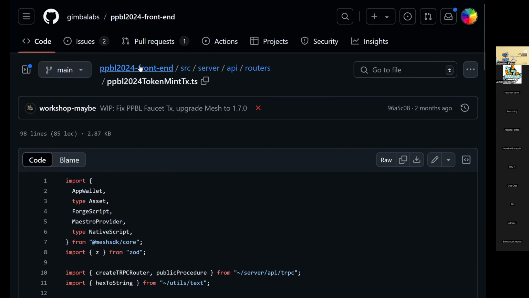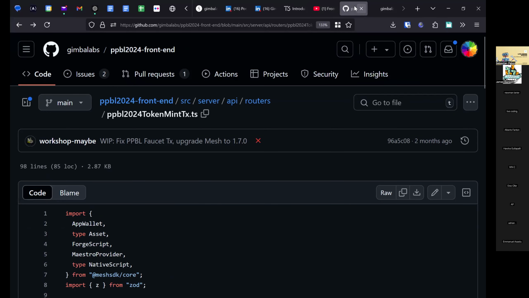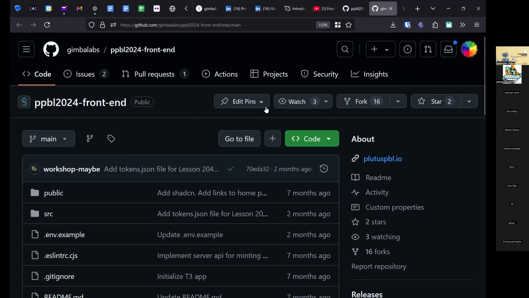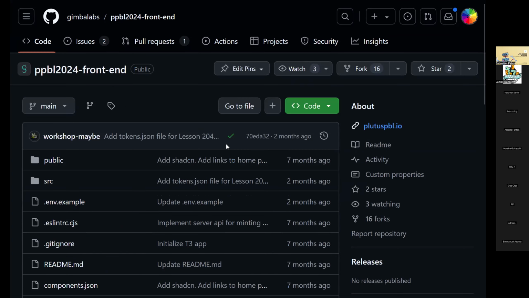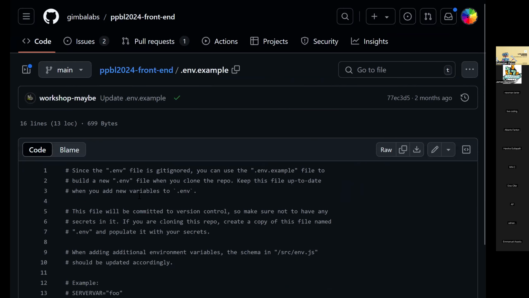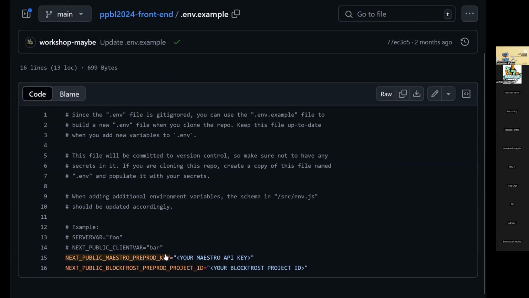We can save this tab, but open an additional one, because we want to come right back to here. Oh, there's a .env example here. Good. So that shouldn't be git ignored. What you would do is make a copy of this file, but rename it to just .env. And if you scroll down, did we give you the right variables? Okay, just the Maestro and Blockfrost.